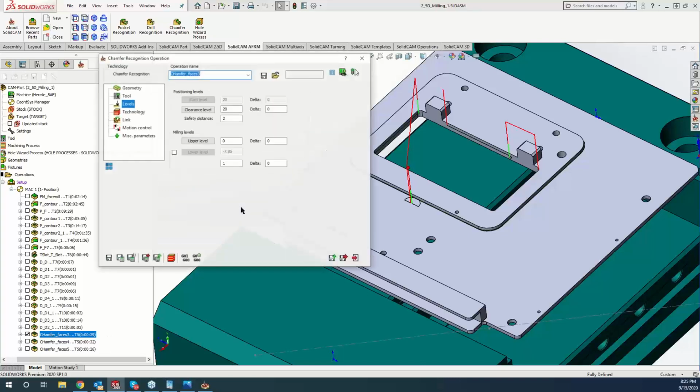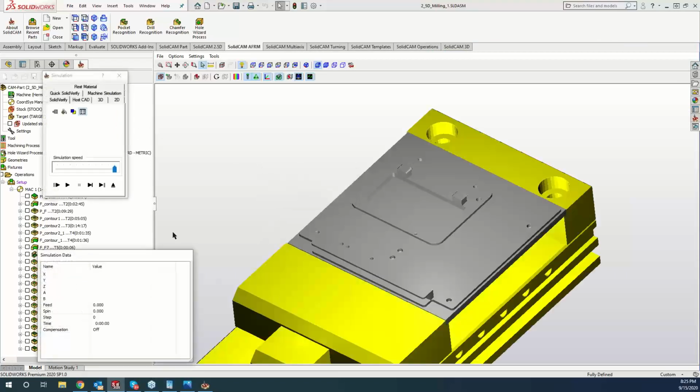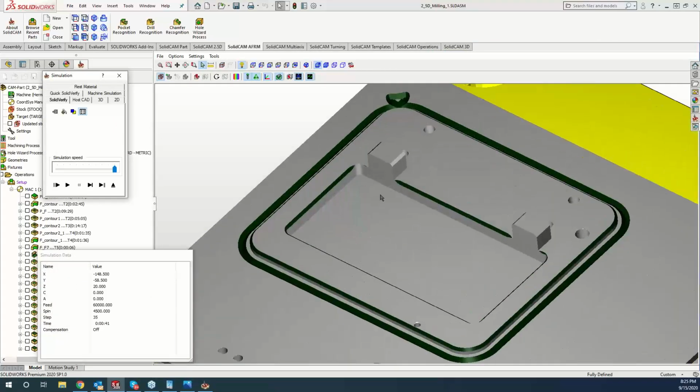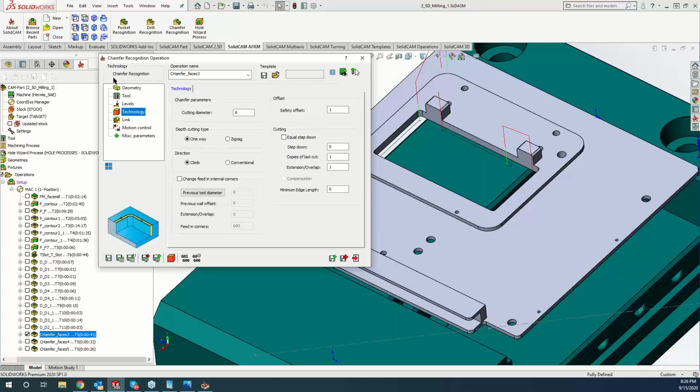Yeah, great point. So I think what Greg's talking about is our cutting diameter right here. So if we wanted to do, you know, like a 6 millimeter, work more towards the shank. And obviously we went too deep, because we are cutting actually into our face. So you guys can definitely play with that as well. Yeah, so you could use like a 1 millimeter cutting diameter like you had before on that surface, and then a 6 millimeter for everything else. Yep.